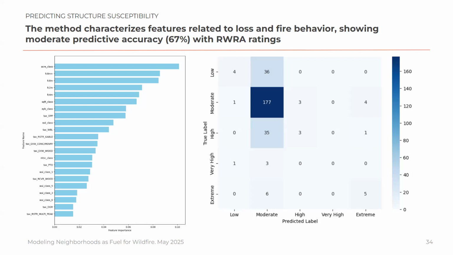Most homes in the county were actually just the same risk rating. They were moderate. And so the model was trained on a lot of moderate structures, and it predicted a lot of moderate ratings. And so that's really what's driving the accuracy of the model. But I will point out that low and extreme did not get confused, and even low and very high did not get confused except this one in the model. So that's possibly a good thing, but those are the results of the model. The F1 score of overall accuracy was 67%, which is moderate to high.